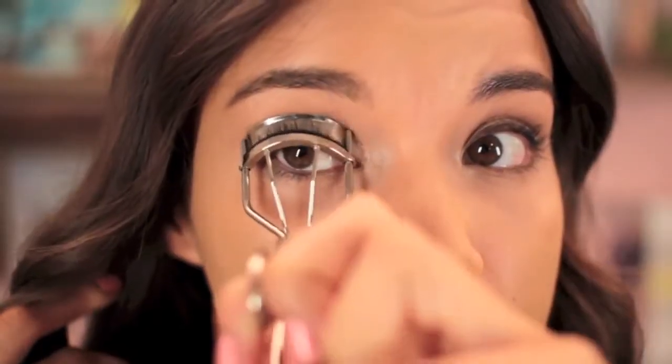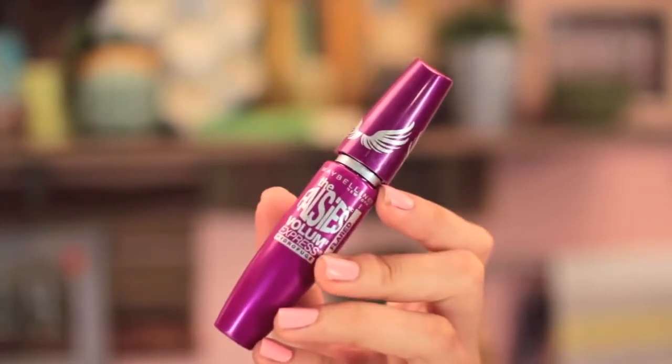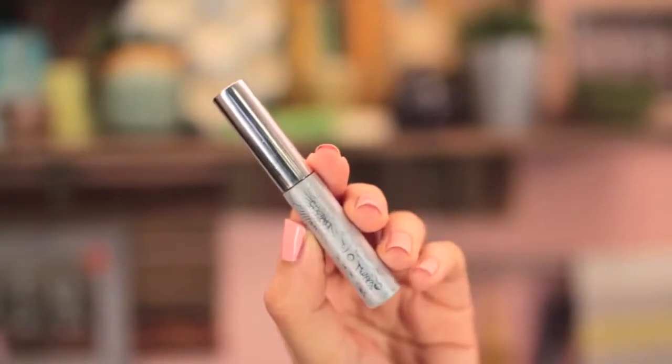Curl in my lashes because that's just what you do, and then putting on some black eyeliner onto my upper inner rims and finishing off the eyes with some mascara. So I'm using the Falsies Flared from Maybelline, and then I like using on my bottom lashes the Clinique Bottom Lash, which is amazing, especially if you have a problem with mascara smudging. This stuff will stay on all day long, like for reals.